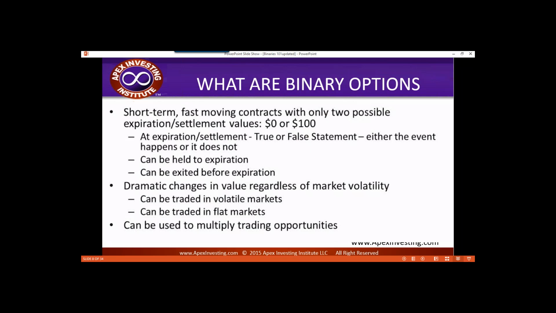Okay, and with a binary, you can have dramatic changes in value regardless of market volatility. What do I mean by that? Well, you can trade binaries in volatile markets or flat markets, meaning even if the market's not moving a whole lot, even if it's not a huge trending day, the value of a binary can still be affected quite a bit, even with a small move. And I'm going to show you an example of that. And what's great is it gives you a lot of different trading opportunities. You can have multiple plays in your playbook.